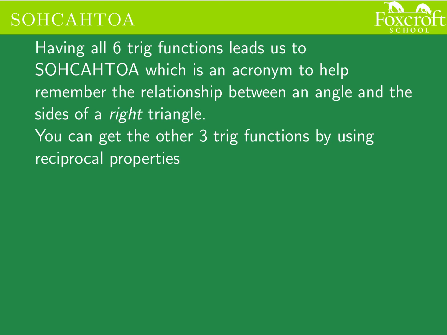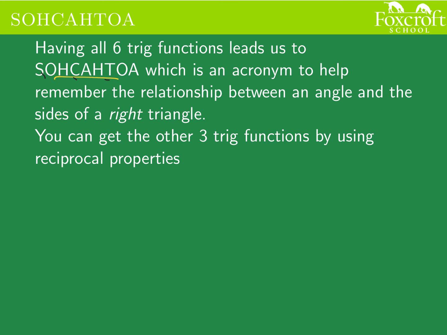The other thing that uses all 6 of these trig functions is SOHCAHTOA. It relates the angles of a right triangle to the sides. Of course, sine is the opposite side divided by hypotenuse. Cosine is adjacent divided by hypotenuse. Tangent is opposite divided by adjacent. That only gives you 3 of your trig functions.